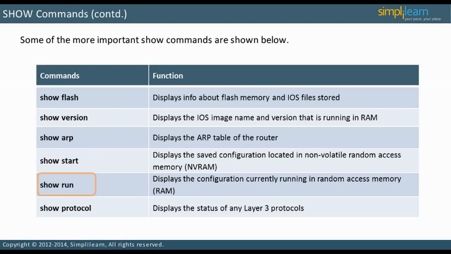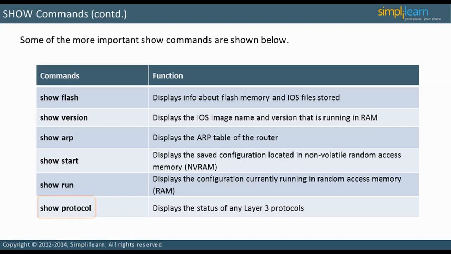The show start and show run commands are the short versions of show startup-config and show running-config. As you become more familiar with the IOS, you will find the shortest number of characters to enter for a command. For example, the show ip interface brief command can be entered with the letters sh, ip, int, brie.